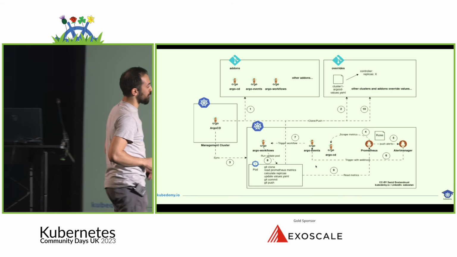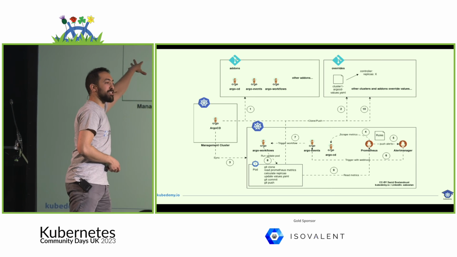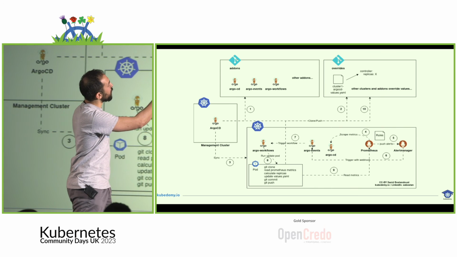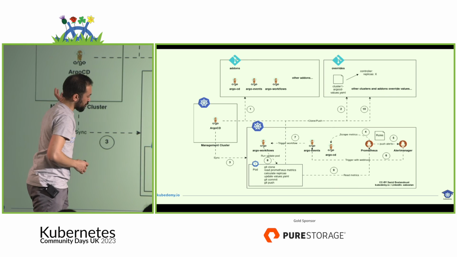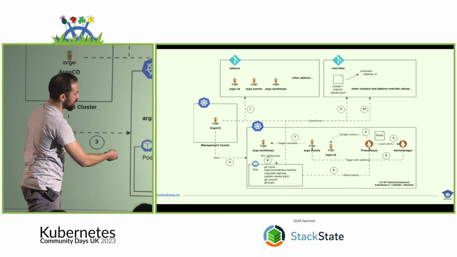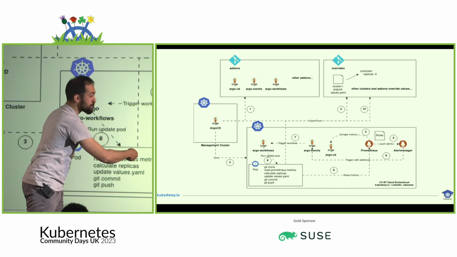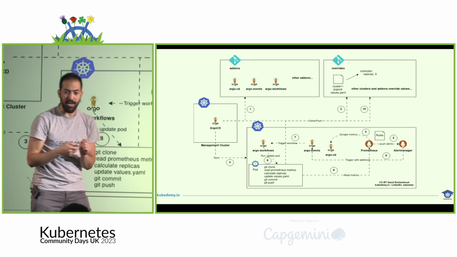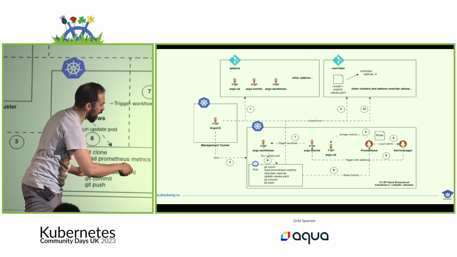OK, this is what we have. We have a management cluster with ArgoCD in place. It points to our add-ons repo, our overrides repo. It gets everything from the repos and pushes it to the main clusters. And right now, we have ArgoCD in place. We have a Prometheus. That Prometheus scrapes the metrics of Argo, and based on some rules, finds, OK, it's time to scale the application controller. It pushes some alerts to the alert manager.